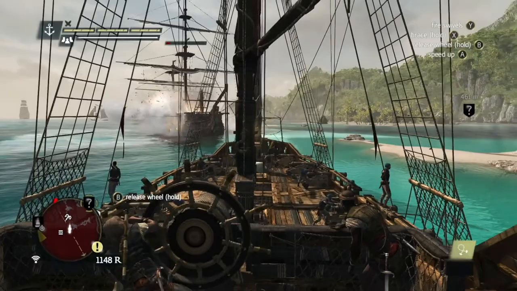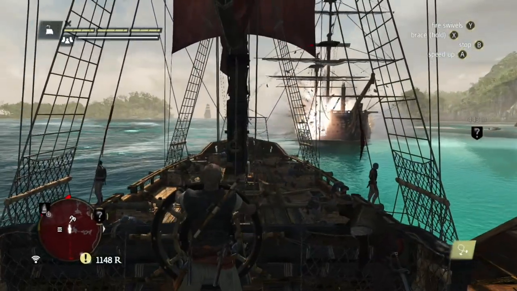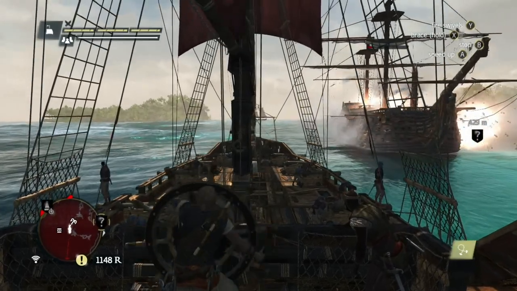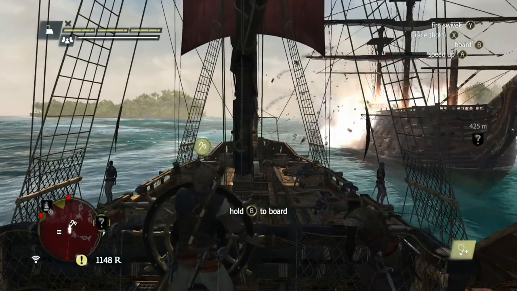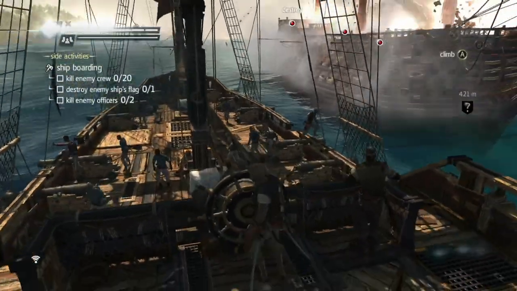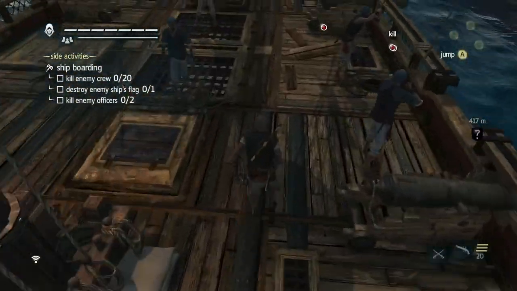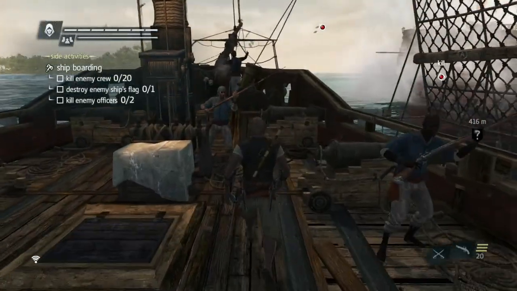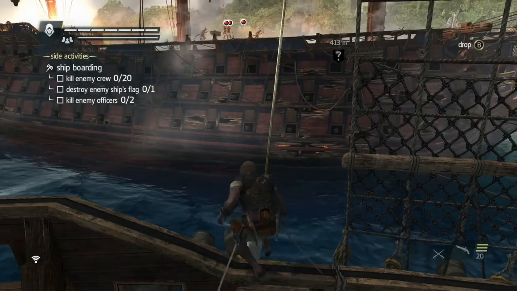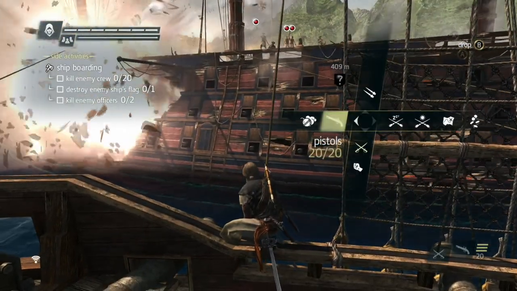Then you bring the Jackdaw in for boarding, and there are some specific tasks that Kenway will have to complete besides killing a bunch of the other crew. So you don't want to get caught up attacking the other crew. You want to bring Kenway up closest to the back end of the Pembroke and get on the ship as quickly as possible while your crew is reeling it in.